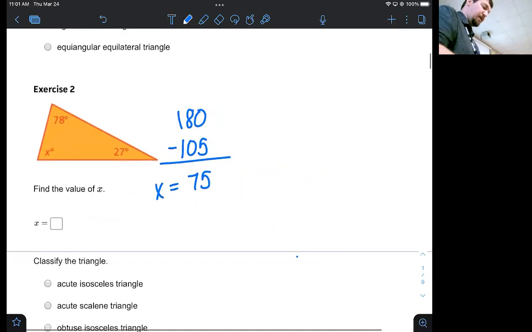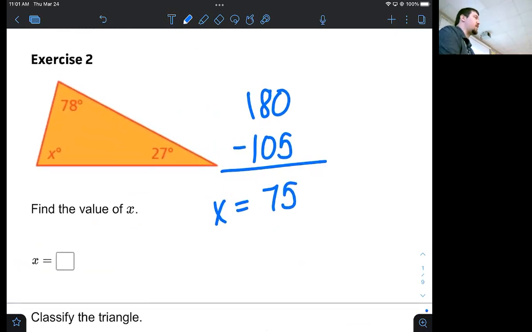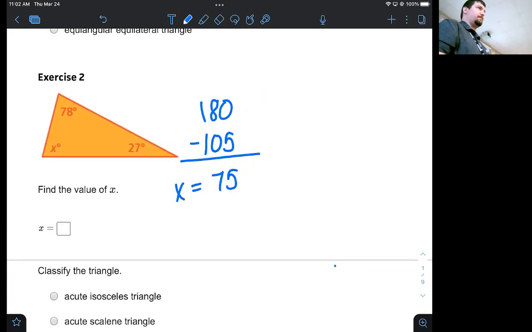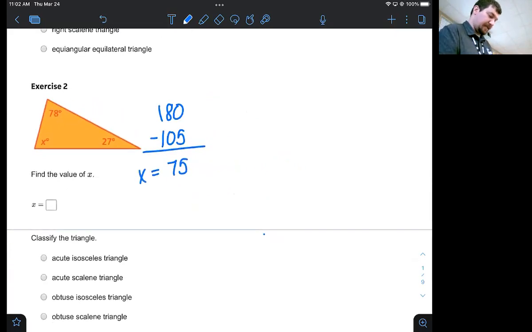Now, for the second part of number two, do we have any angles that are 90 or above? No. So that makes this an acute triangle then. If all three angles are acute, then it's an acute triangle. Remember, just seeing that one of them is acute isn't enough. Every triangle in existence has two acute angles, at least. If all three are acute, then and only then is it an acute triangle. This one's an acute triangle. Are any of the angle measurements congruent? No, so none of the sides will be congruent. What do we call a triangle with no congruent sides? Scalene. I'm looking for acute scalene. It's the second choice. Acute scalene. Circle it there.